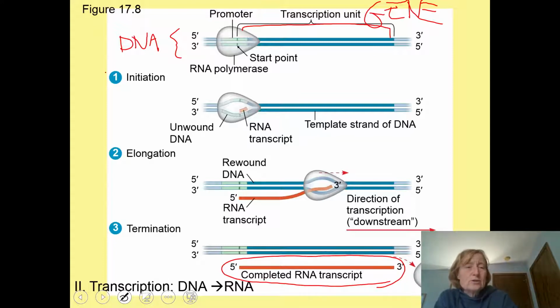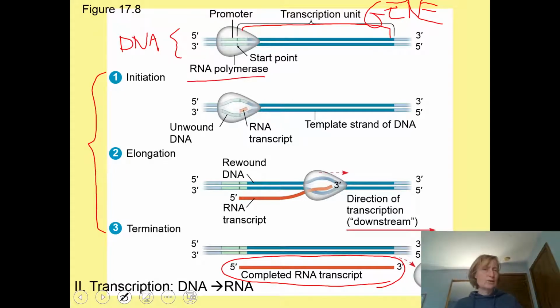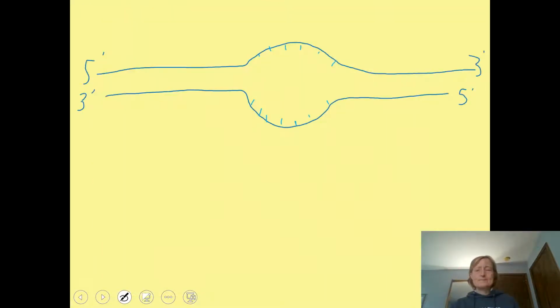And here's what has to happen. We divide transcription into an initiation phase, elongation phase, and a termination phase to end it. Obviously we're going to be using something called RNA polymerase, because here you see this kind of weird triangle-shaped structure, and it's called RNA polymerase. RNA polymerase is an enzyme, and it polymerizes RNA. It makes RNA.